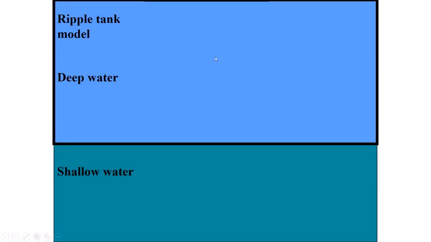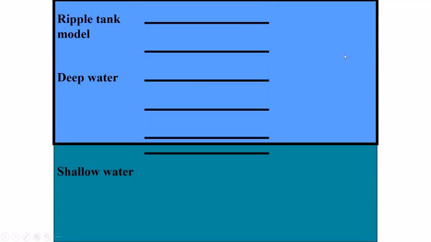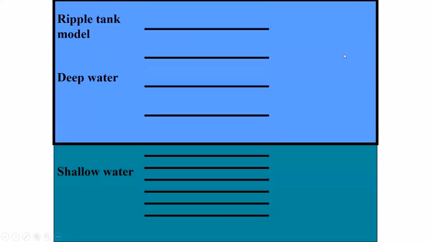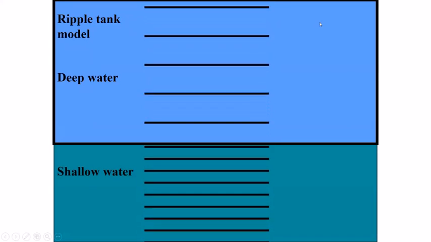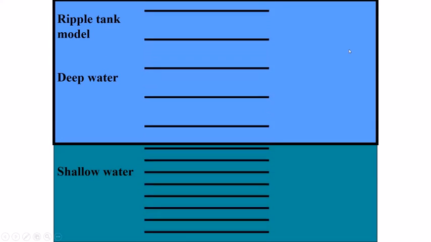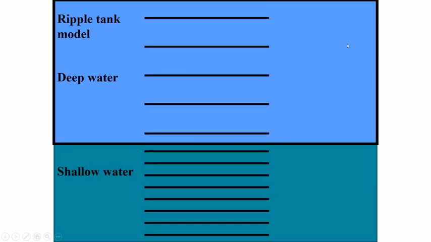this is a ripple tank and you are looking from the top. This is a deep region and the second part is a shallow region. You are looking at the ripple tank from the top and you produce the wave from the deep region. As the wave moves from the deep region to the shallow region, what do you observe? What is happening here when the wave is traveling from the deep region to the shallow region?